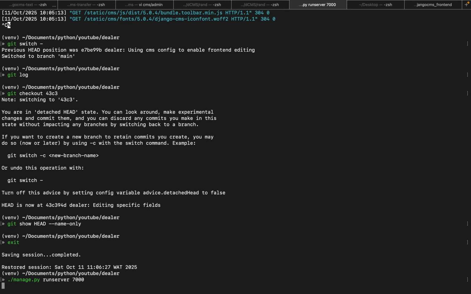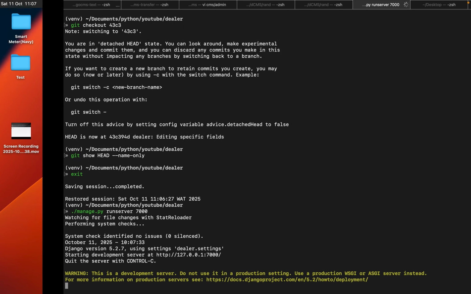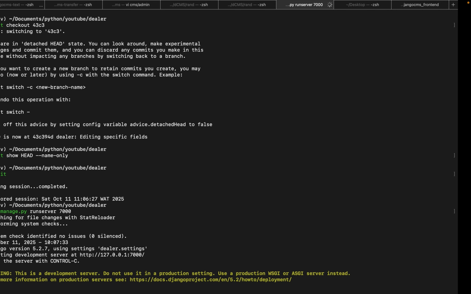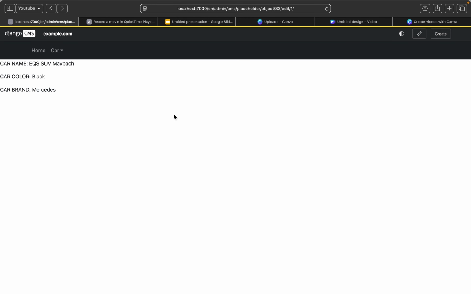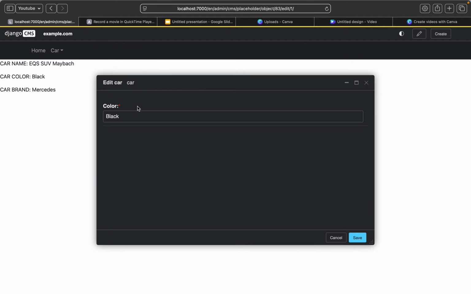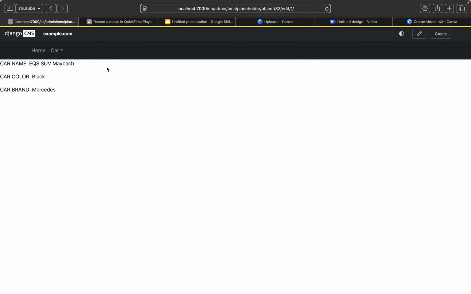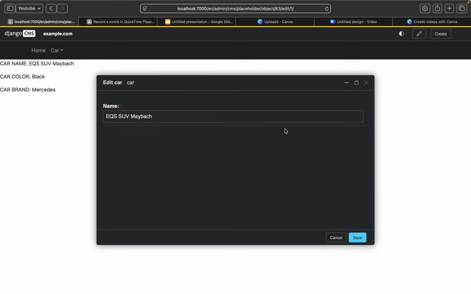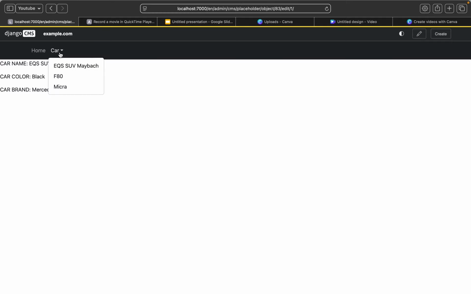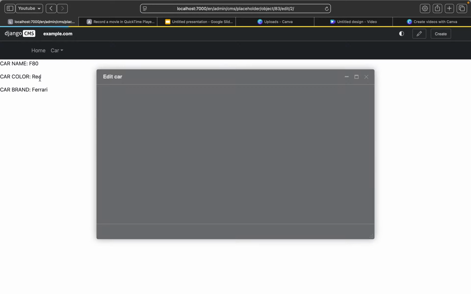And so now let's get back to our server. If we run the server, say we wanted to edit black, for example. If we double click, we'll get only the car. If we double click on Maybach, we get only the Maybach. If we come to any other car, maybe Fiat, and we click on edit, we get the red.